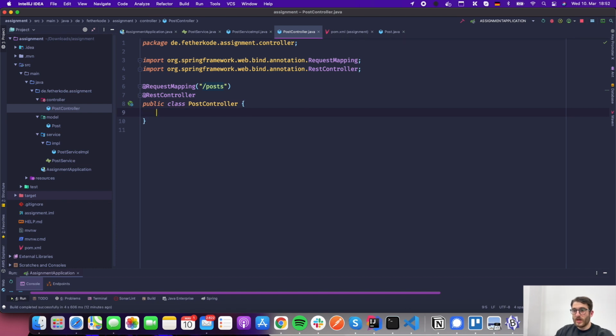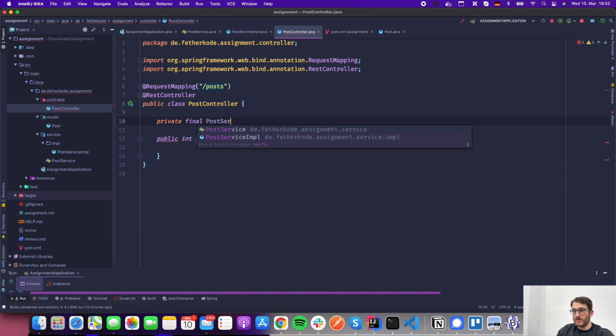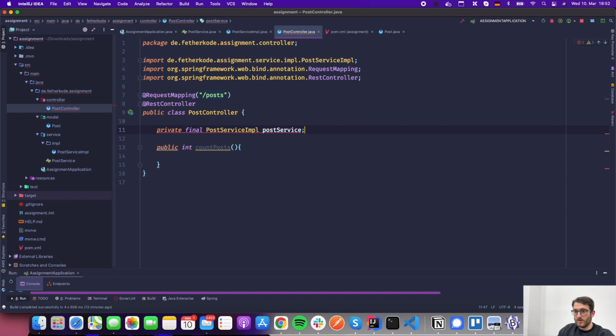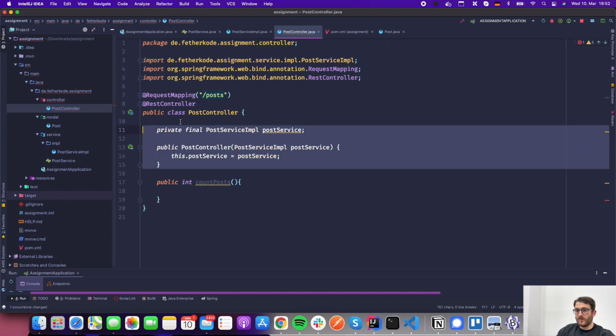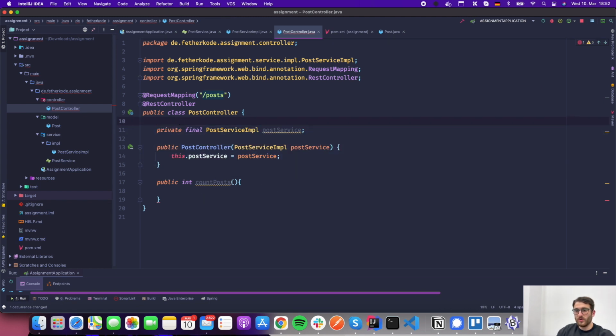And what I need to create now is a public int count posts method, but before doing that I need to have the service injected in my controller. So post service implementation, but this will complain because we need a constructor parameter. And now our service is injected into our controller.